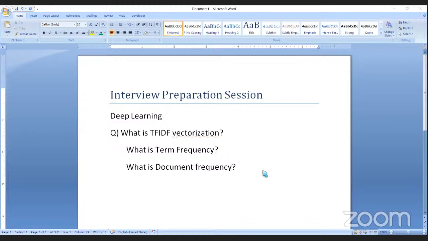Yeah, so document frequency is the number of documents that contains a specific term.